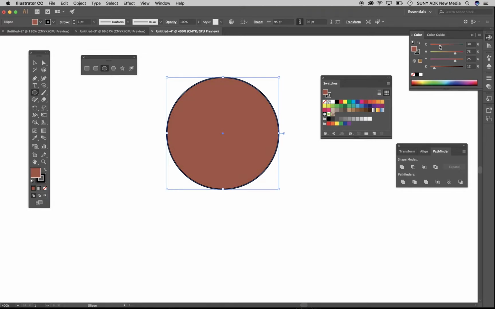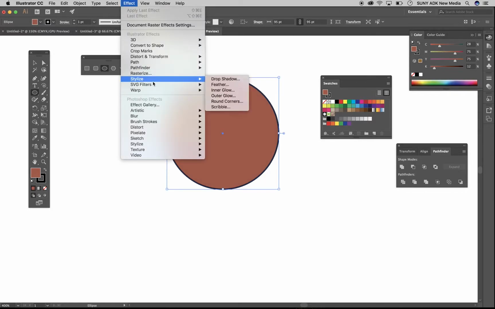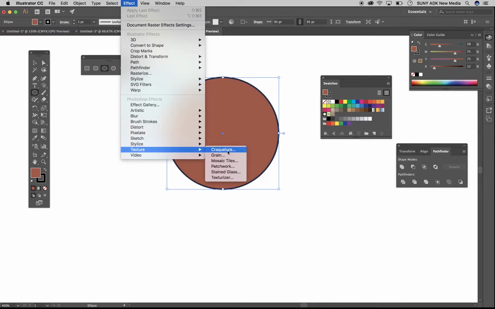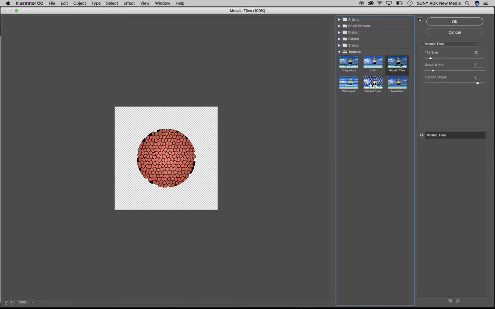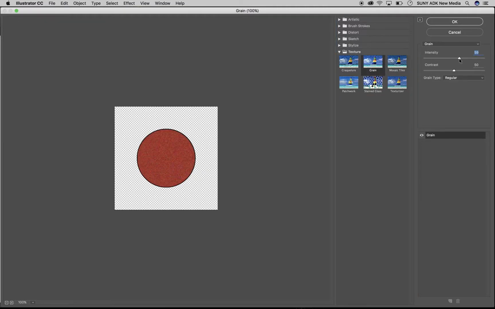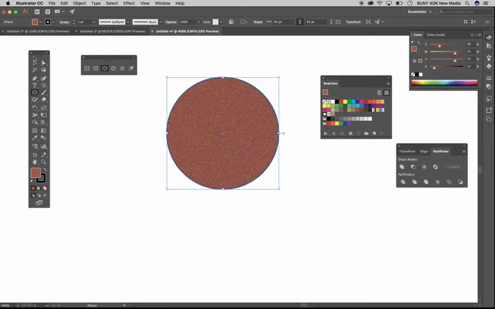I'm going to go to effects and texture and put a little bit of texturizer on here. There we go. Just something silly, nothing crazy here. Definitely not stained glass, mosaics, no. Grain, yeah, I think we'll use some grain. We'll decrease the contrast, and just say okay to that.